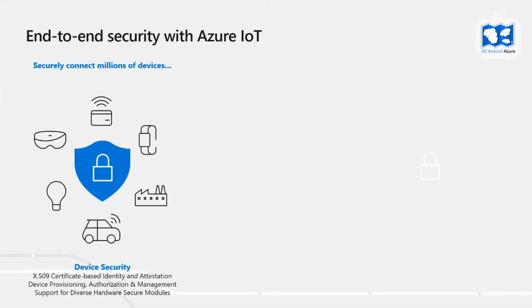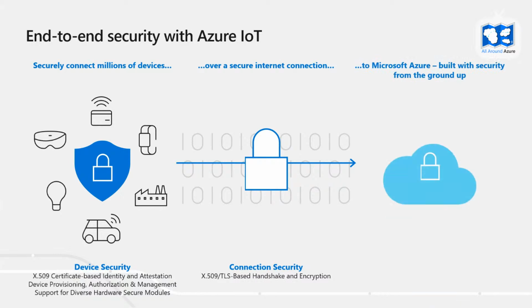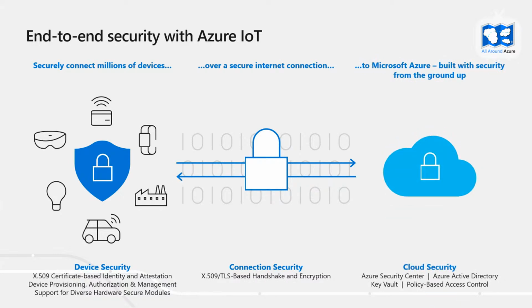So, security in IoT solutions is paramount. IoT devices often have access to mission-critical controls, sensor data, and potentially real-time video in vision-based scenarios. Securing IoT solutions requires mitigation across all relevant data pathways, beginning with the devices, all communication layers, which typically involves connecting to a cloud-hosted environment, and the cloud environment itself. Microsoft IoT Services is built with security from the ground up, beginning with the device security, communication security, and within the Azure Cloud Services.